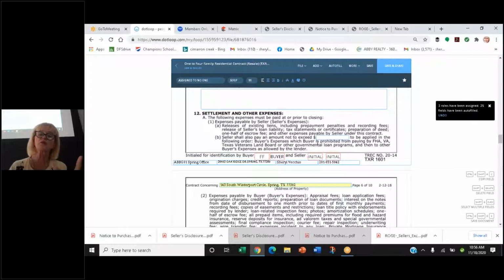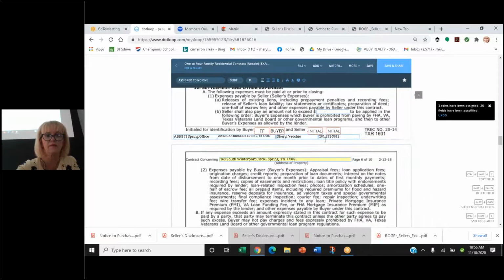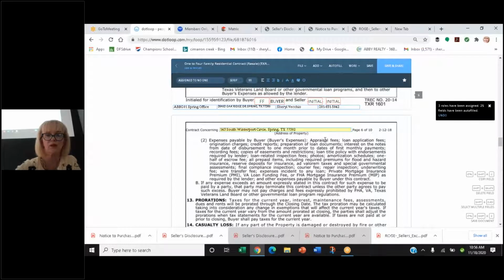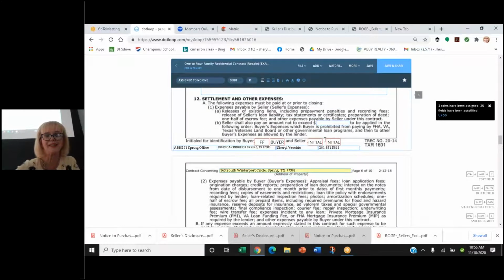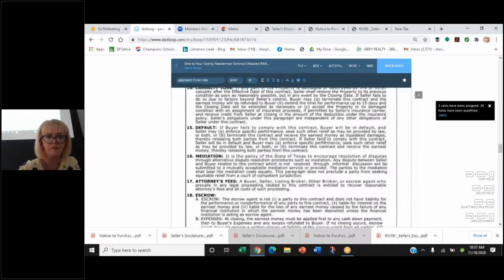And then the other way is you need to make sure that you're not asking for too much, because just because the seller agrees to pay $10,000 in closing costs, that doesn't mean the lender can allow it. So we need to be careful about how much we're offering a client or a buyer. Work with your lenders. So in this case, we're not asking for anything. We're going to leave that blank.